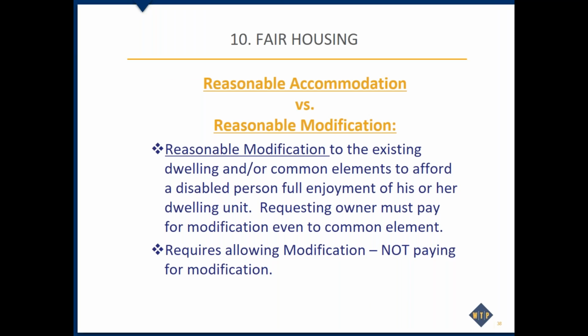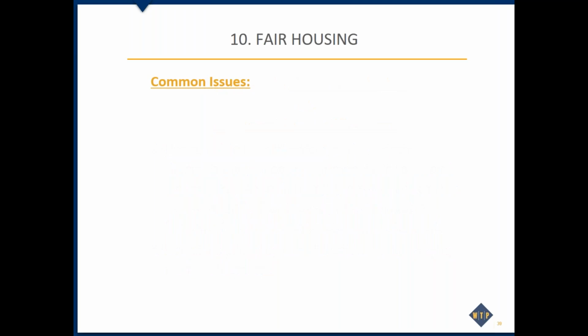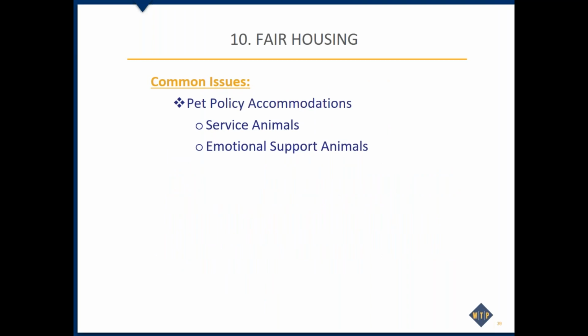So let me just talk about some of the most common places where you're going to bump your head into a fair housing issue. Pet policies, particularly those that may prohibit certain breeds of dogs or all animals in general, no cats in condo buildings. So what you're going to see is service animals and emotional support animals. We've done other seminars in the past about service animals and those types of things. We could fill an hour talking about what a service animal is versus an emotional support animal. But if you see those terms, you know you're in the world of fair housing.